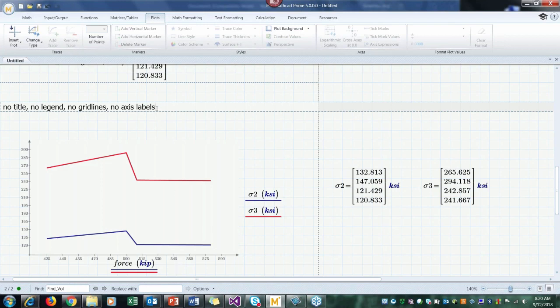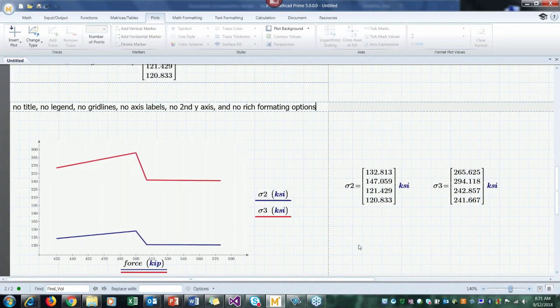So in these plots, there are no options to add axis labels, no second y-axis, and no rich formatting options. By rich formatting options, I'm referring to things like being able to format the tick mark values. As you look on the x-axis here where my cursor is, all of these values for force, I can't format those.